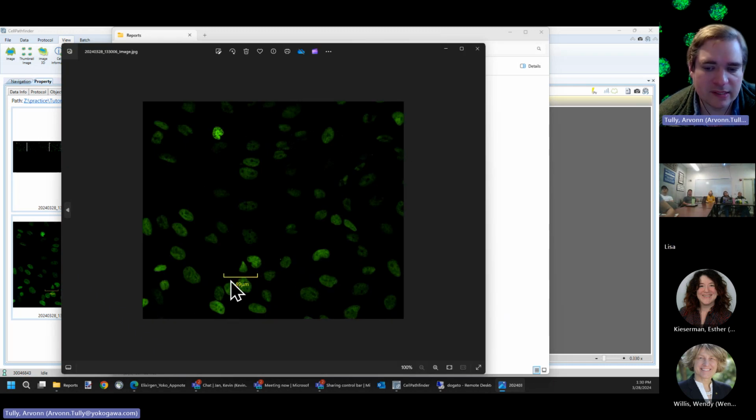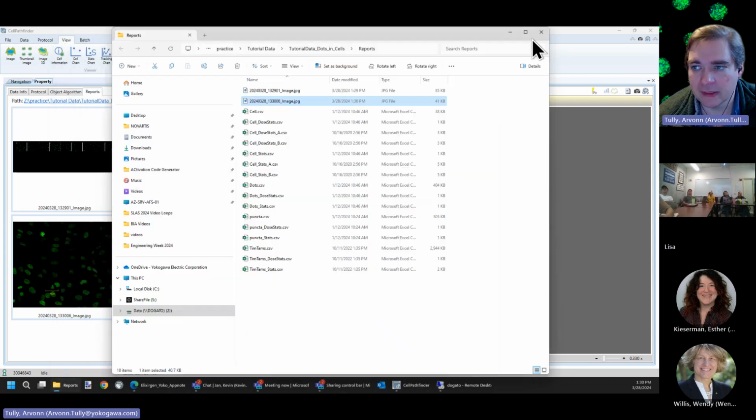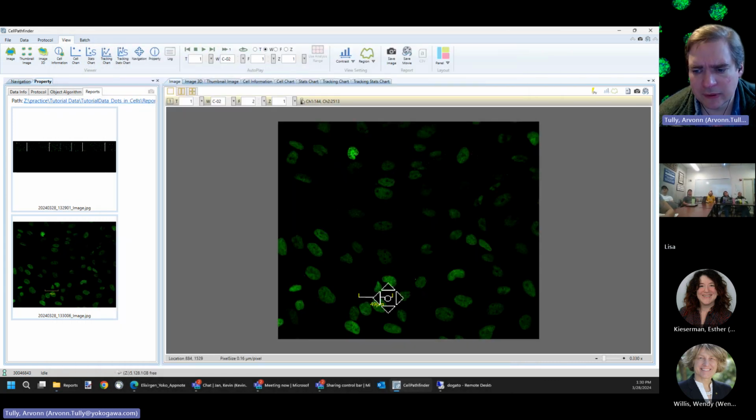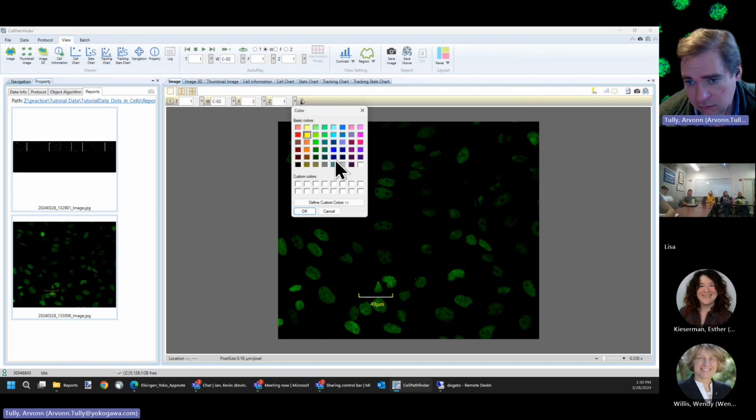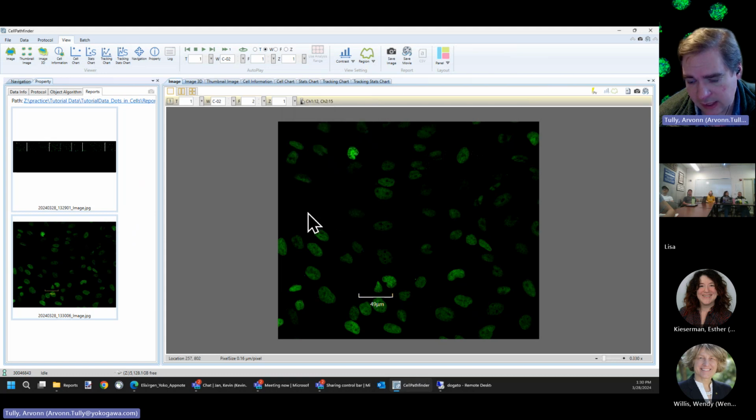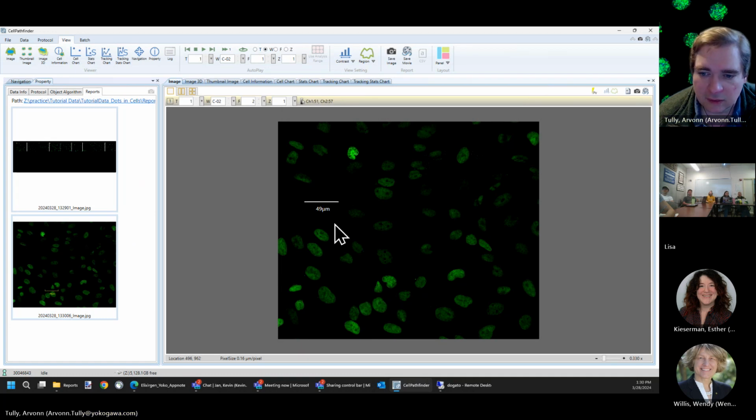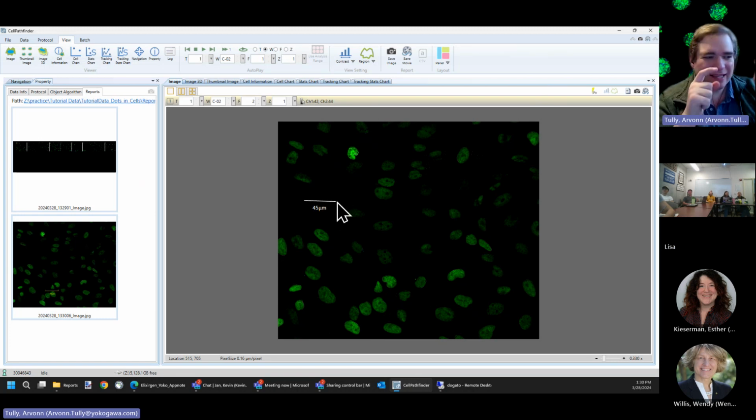So you get a really ridiculous 49 micrometer scale bar because who would ever use a 49 micrometer scale bar? Can this style be changed? Why is it not a standard white bar? I don't know. It's not a standard white bar. You can change the color. So at least you can make the color white because the standard for scale bars is white. You can turn off the show edge so you can get a kind of white scale bar, but you can't make it thick. I feel like scale bars are always a chunky white line and we can't do that. But what you can do is add it later.